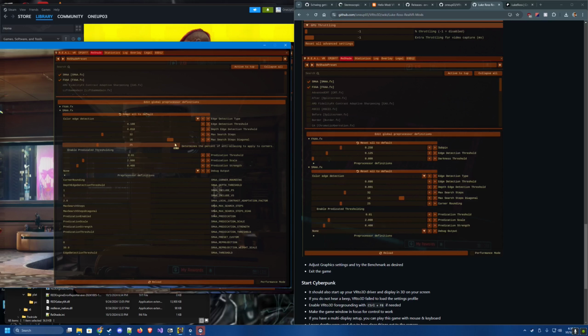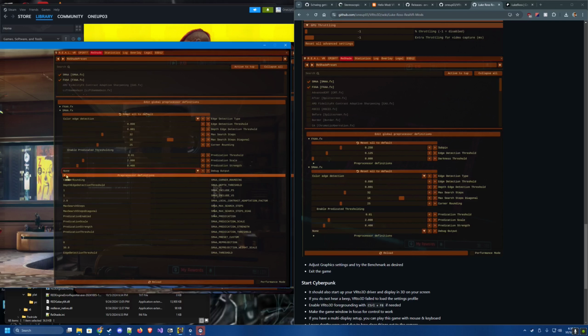We're going to go ahead and take all these settings that are listed here. So edge detection, I'm going to use the keyboard to input these. 0.090, and this one's 0.001, 32, 16, 25, 0.01, 2.0, 0.4, none.